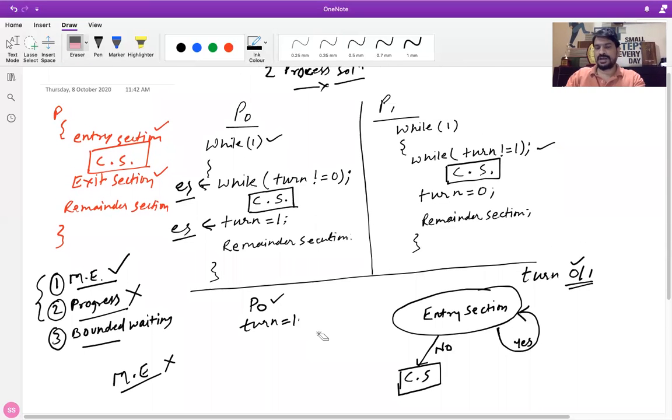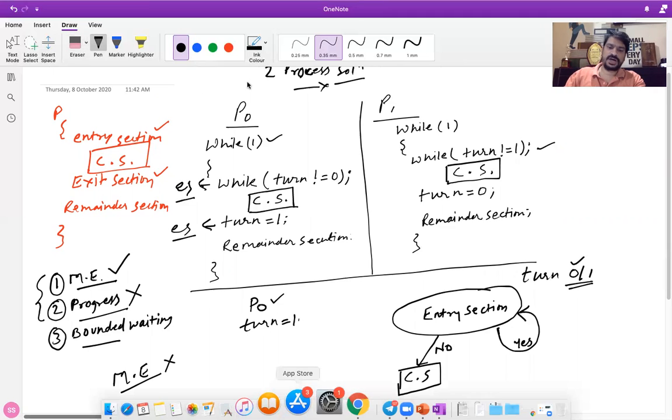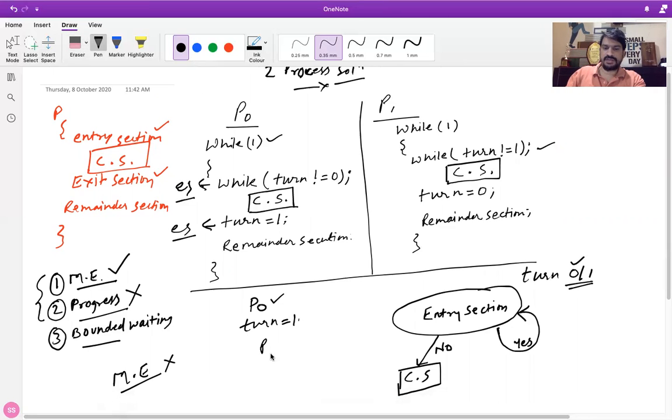But no matter how long P0 has to wait, without executing P1, we cannot allow P0 to execute. So P0 has to wait for infinite time in this particular code if P1 is not interested in going into the critical section. So I think it is clear that bounded waiting is also not satisfied here.